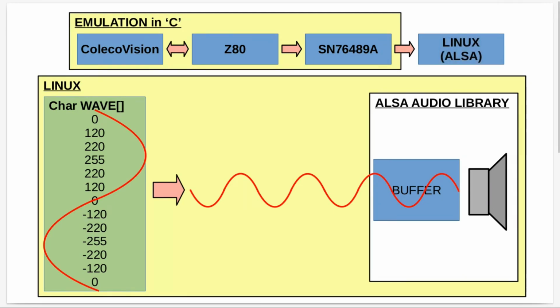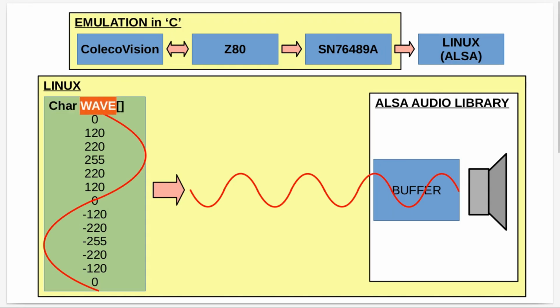So what happens in the emulation of this sound chip is I'll have an array of values which get recorded. Each output instruction will get a value. Now in the example I'm showing here, I'm using just 1 byte, so 8 bits, just to simplify the numbers, make the numbers smaller and easier to read. In my actual emulation, I'm using 16 bits, but you could use a higher number of bits as well, depending on how much definition you want and how much processing you want to commit to this emulation.